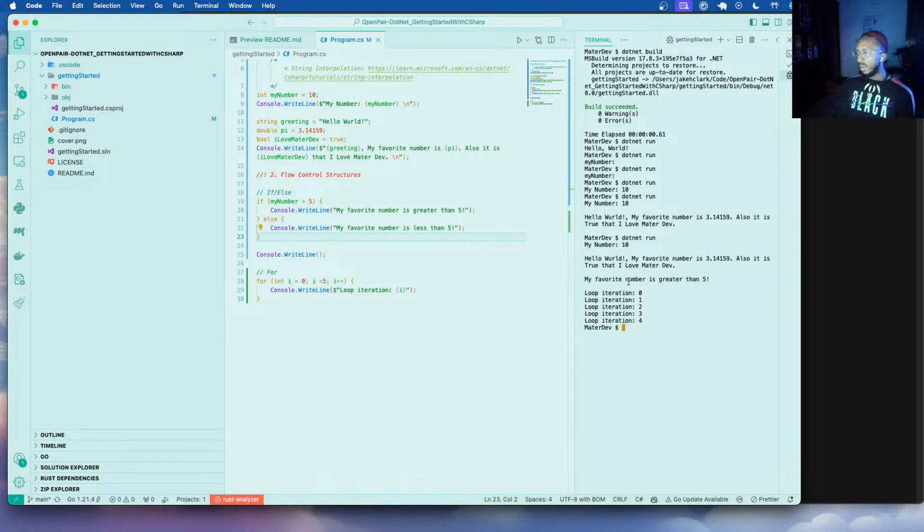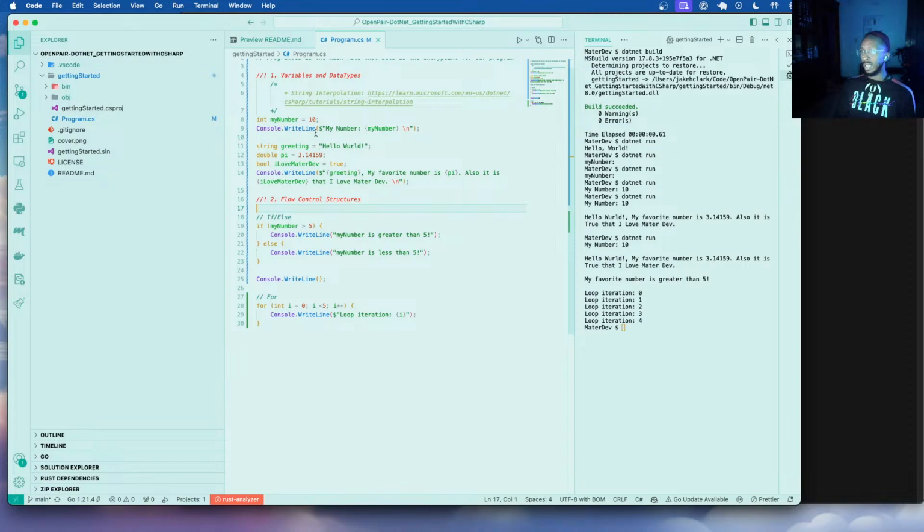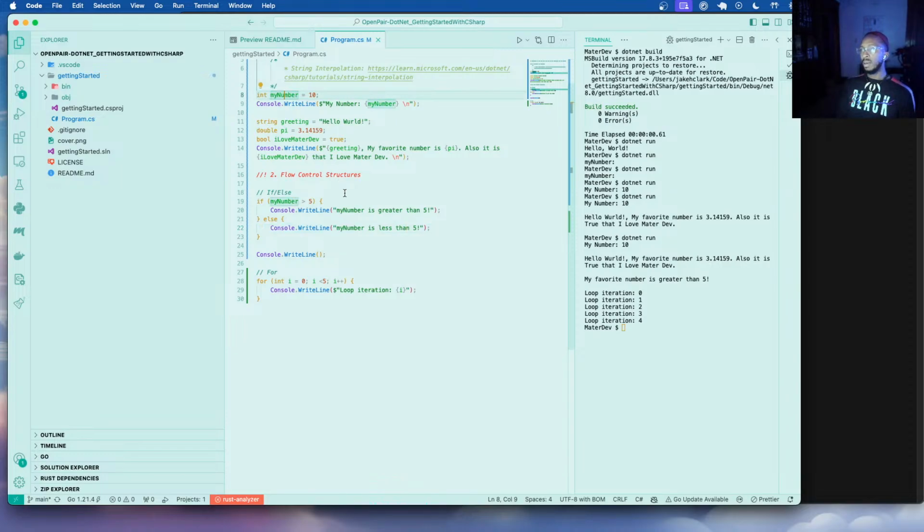And we can see here we have my number is greater than 5, which it is. It's right here. It's 10. I was about to say I wrote this console log wrong because this should really be my favorite number. But let me just change this to my number to be the actual variable so that I am not confused, so that you're not confused. I'm good. It's really you that I'm worried about. Are you good? Because I'm good. Okay, we good. Cool. I'm just kidding. I get confused more than anyone else, so I like to have things have the same particular names and whatnot. It needs to be clear.